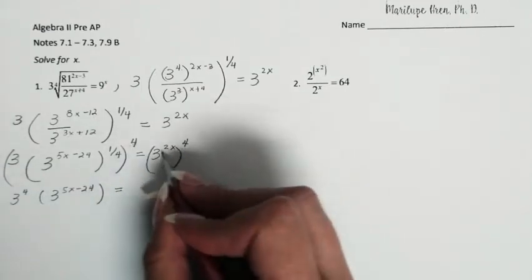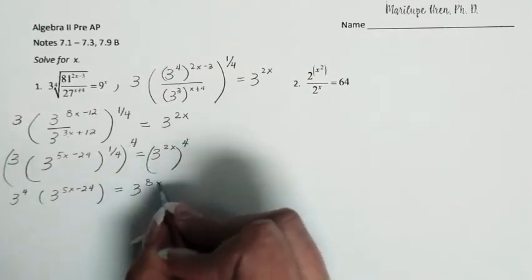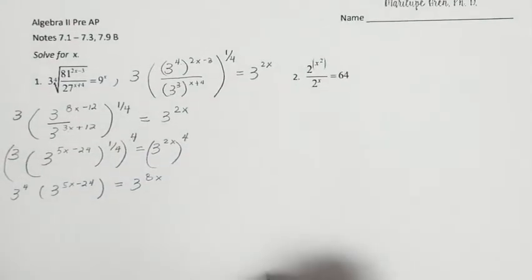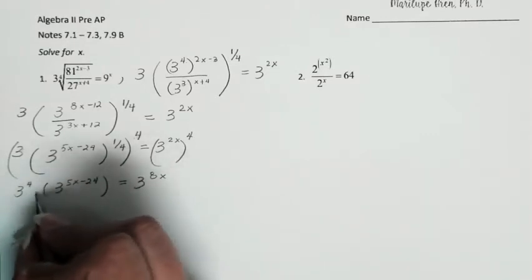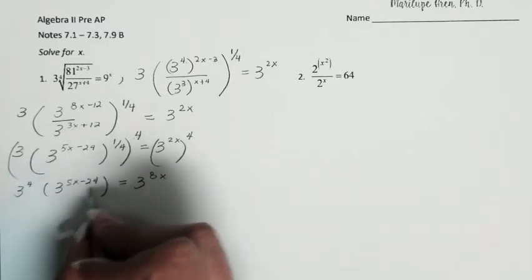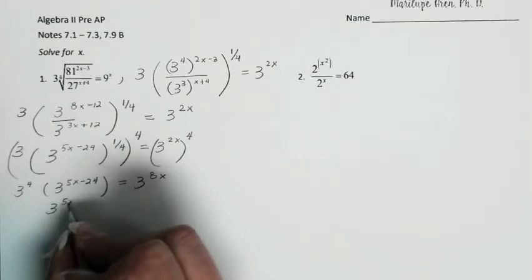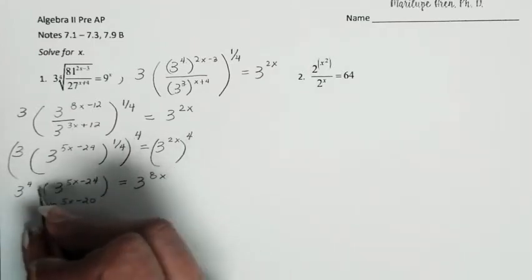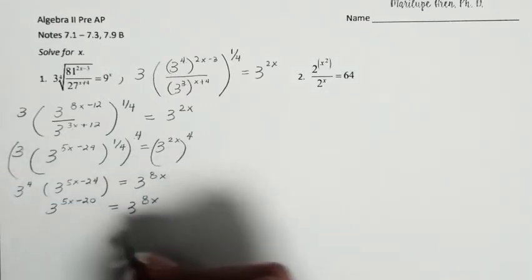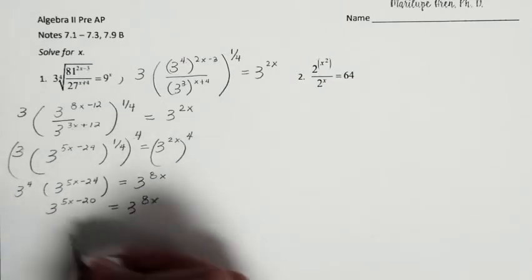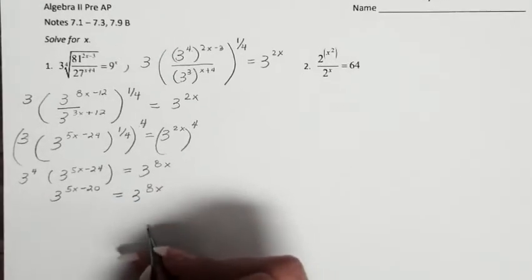And this is going to be equal, you need to multiply that, so it's going to be 3 to the power of 8x. Now you're like, now what? Well, you have two 3's here. Since they are multiplying each other, by exponent properties you are going to add the 4 to this exponent. So it's going to be 5x minus 20, because minus 24 plus 4 is minus 20, equals 3 to the power of 8x. At this point you are like, score, I'm almost done, because I only have one big 3 here and one big 3 here, so I just need to equalize my exponents.